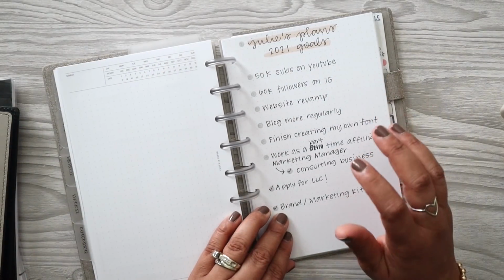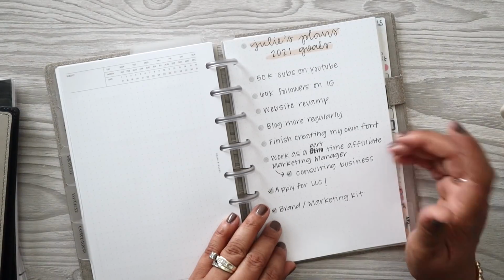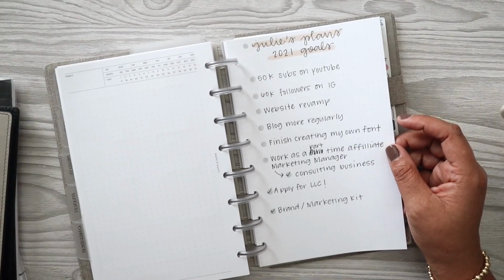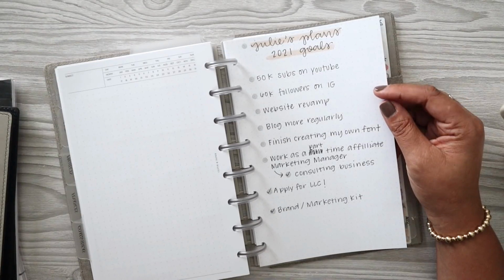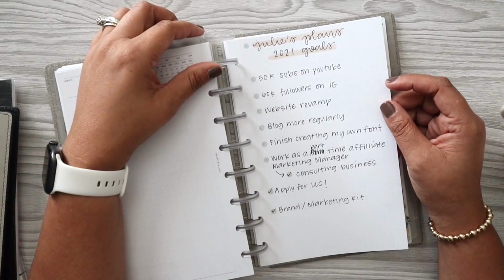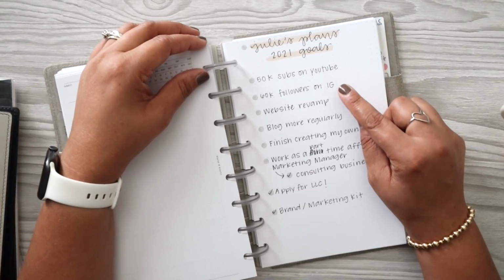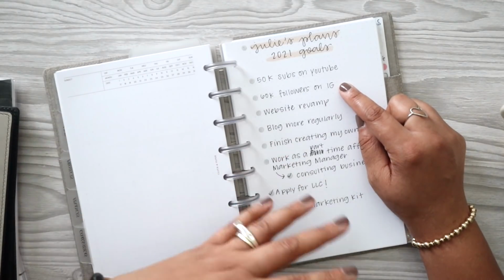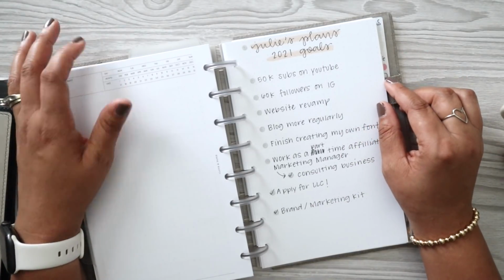All right, and then I had some pages that were already in here. This is actually stuff that I had started in January when I was still in my disc system, and they were my goals for 2021. When I came back into this setup, I was both excited and sad because some goals are just not going as expected. So the 60K followers on Instagram, that's without a doubt probably going to happen, right? At least the way the numbers are looking, yes. It could even happen this month. I think I just reached 58,000 yesterday.